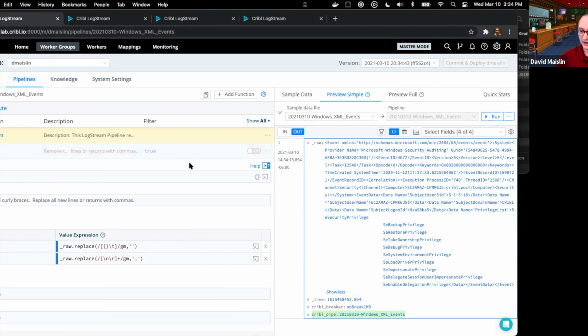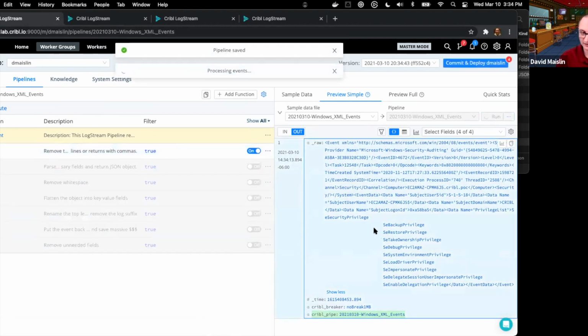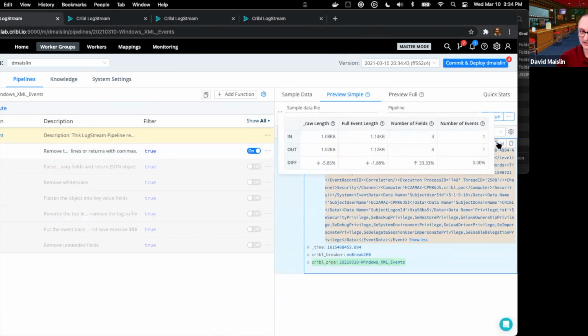But when I looked at this event, this is Windows XML reduction and conversion from XML to JSON. But before I do that, I talked about it. When you open up an event, you might see a lot of strange things, tabs and new lines and carriage returns. So the very first thing I did for this event before I do any conversion is remove those, replace those. And that takes the event down a notch, 5% in this case, but it was quick.